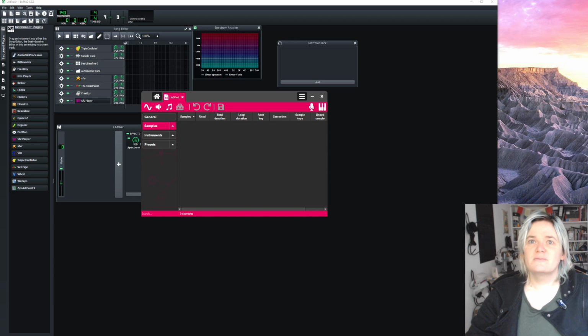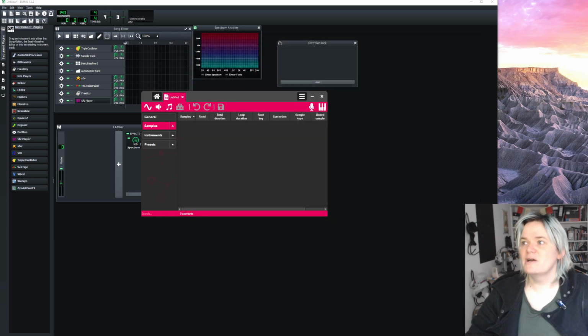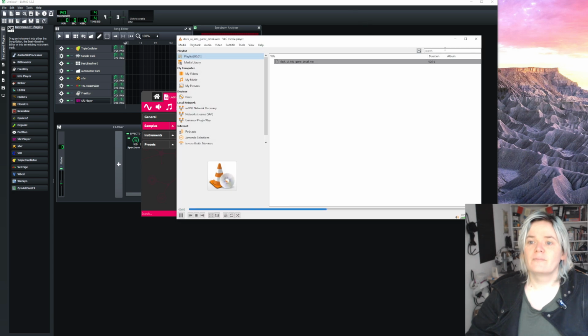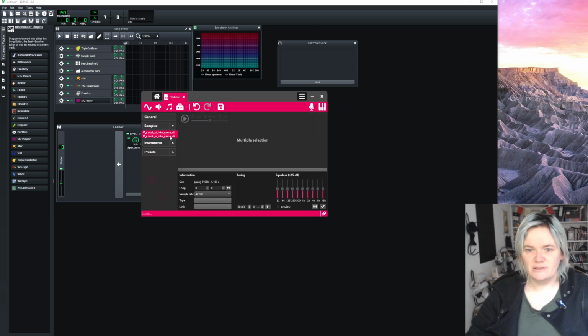I think there's some. Okay, that is a random UI sound, I think, from Unreal. Oh, here we go. Okay, that there is a Steam Deck UI sound, right? So you can import the sample here.